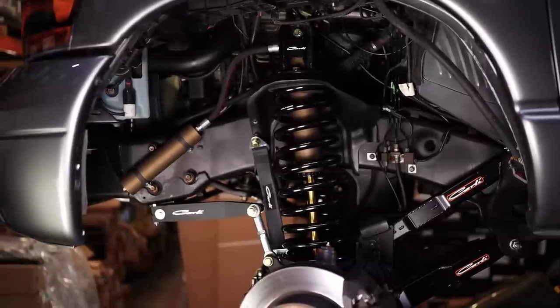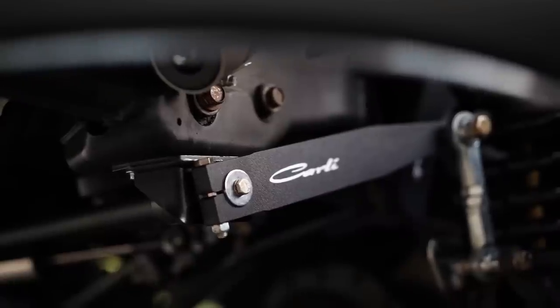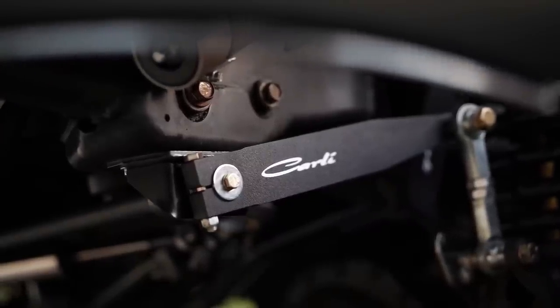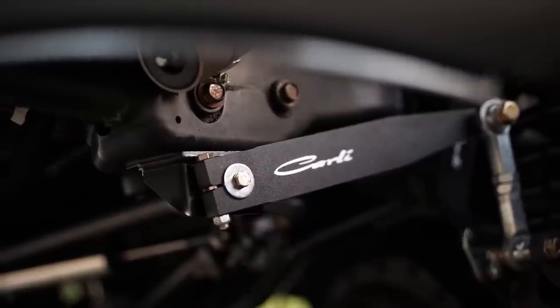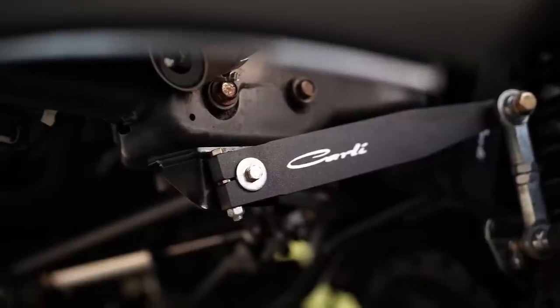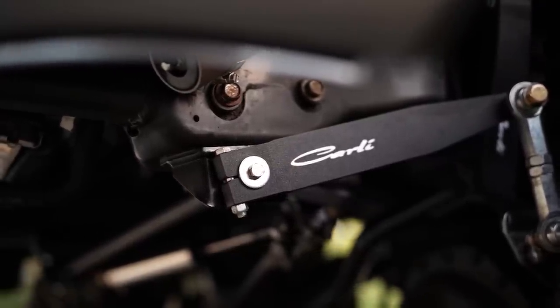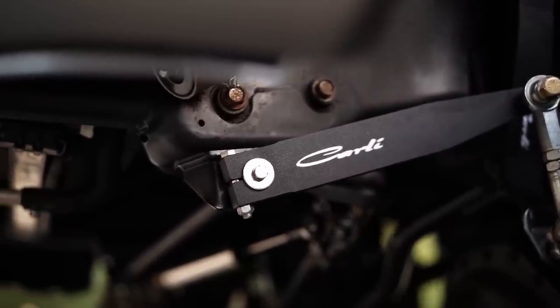With the Carli torsion sway bar, that torsion bar part of the sway bar was carefully developed to allow perfect free movement of the front end so you can articulate into and out of a driveway, over a rut, over rocks, things like that, and not have it all get transferred into the cab and throw you around. At the same time though, it's still stiff enough that it controls body roll in the truck. So it doesn't feel like a boat, especially when you pair it with some of Carli's tuned shocks. The two of them together really prevent body roll and it makes the truck really fun to drive.